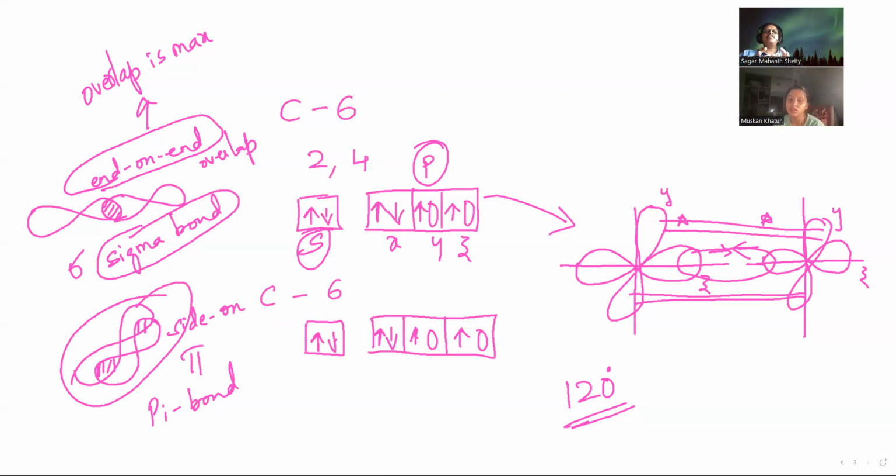Because of this, a carbon-carbon double bond can be easily broken, because you have one strong bond and one weak bond. Even if there's one weak bond, it becomes very easy to break. So now let me go back to before alkenes. What was that we learned? Alkanes. As a result of one weak and one strong bond being formed here, alkenes actually undergo many reactions that the alkanes do not.